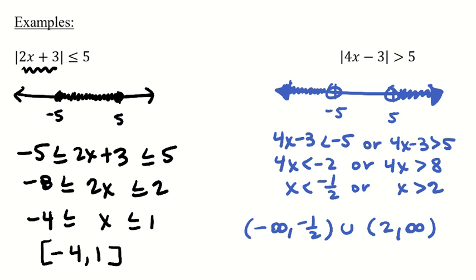Started off, the absolute value is already isolated, so I jump to the number line. I say, where is the absolute value of a thing bigger than 5? Okay. When it's bigger than 5 or more negative than -5. So I set up those inequalities to match that. I solve the inequalities, and I give a solution.